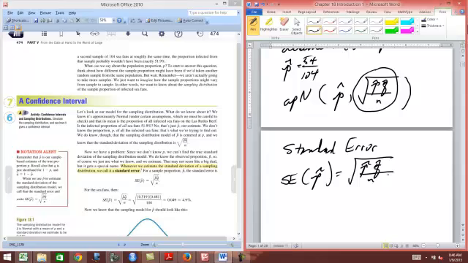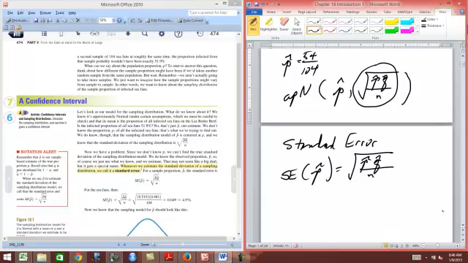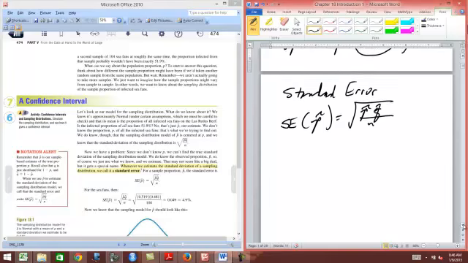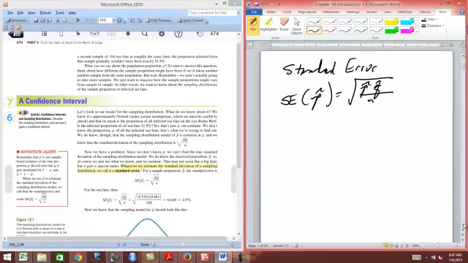Okay, so now what are we going to do? Well, we don't know what p is, but we're going to use our information to estimate where p is, and that's what a confidence interval is. It's an estimation of where truth lies. And all this thing you've heard, it's plus or minus 5% or 6% or whatever. That number, called the margin of error, is what we are about to calculate.